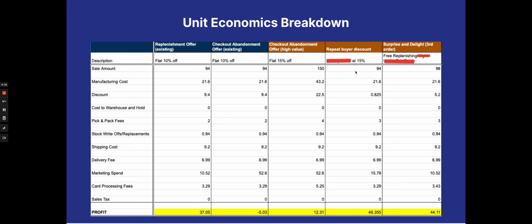But then we noticed that one of their hero products was a bestseller. It had a really good repeat purchase rate, really good customer lifetime value for cohorts that bought that product. And it had really great margins. So instead of enticing repeat buyers with, hey, come back and just get 10% off store wide, we're saying, hey, get our hero product. Everybody loves it. It's one of our greatest products that we've ever made.